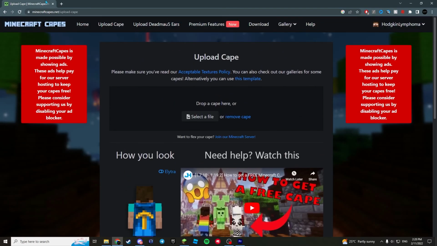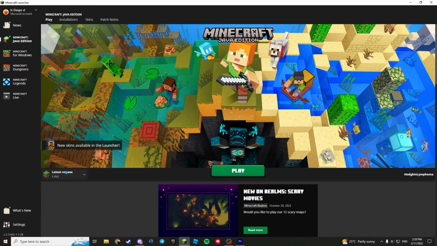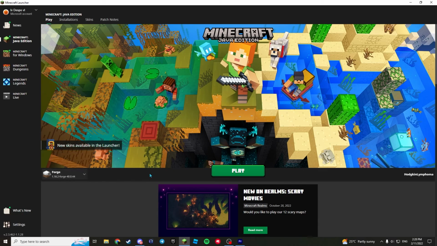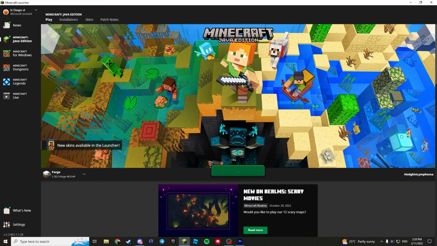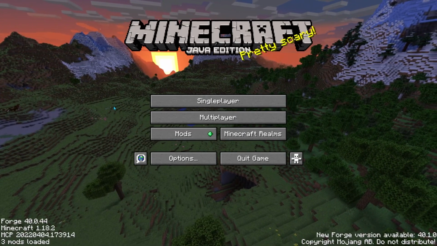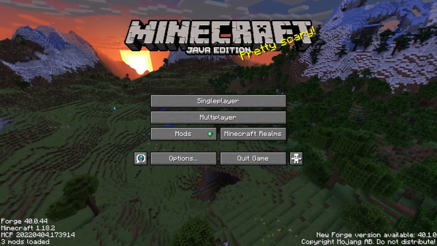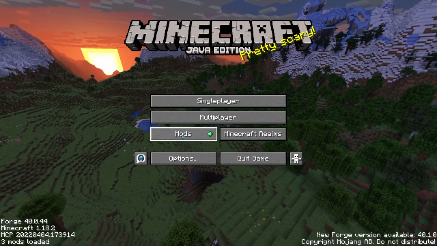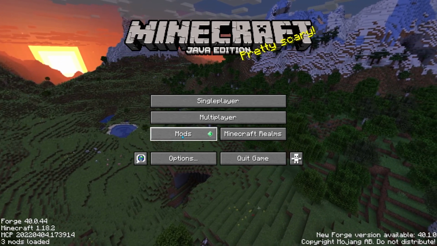Once that's finished, you can X out that if you want, close out the folder, make sure it's selected on the installation that you just made. So it was that one, click play, this will pop up, just click understand and click play again. So once you load in, you shouldn't get any errors. Before, when I was trying it for 1.19, I was crashing and the mod wasn't properly loading for some reason. So this is the version that I found that hasn't had any problems so far.